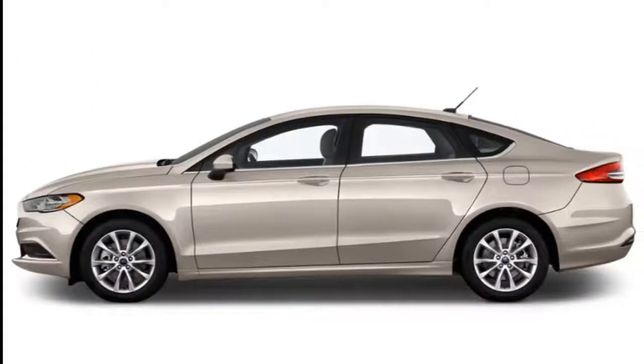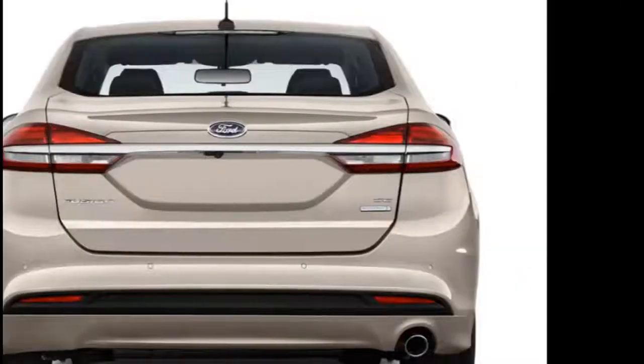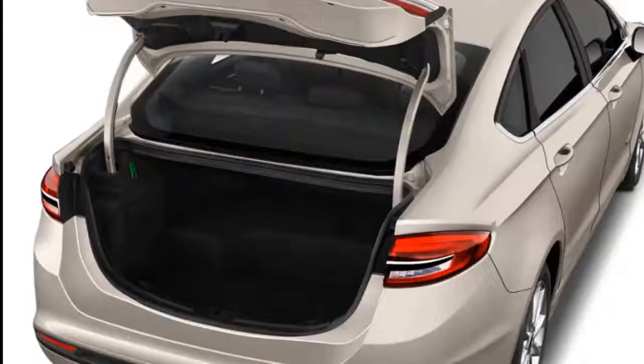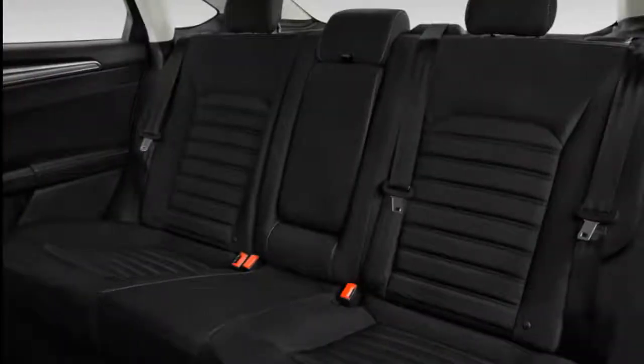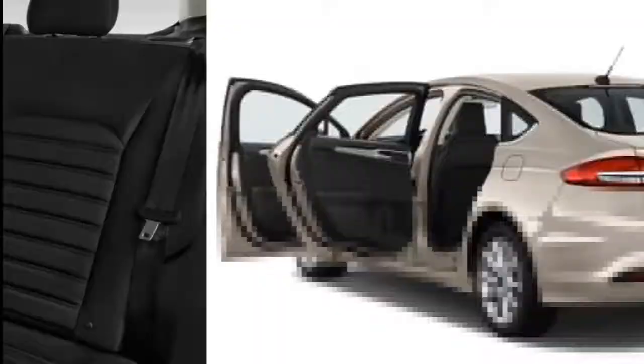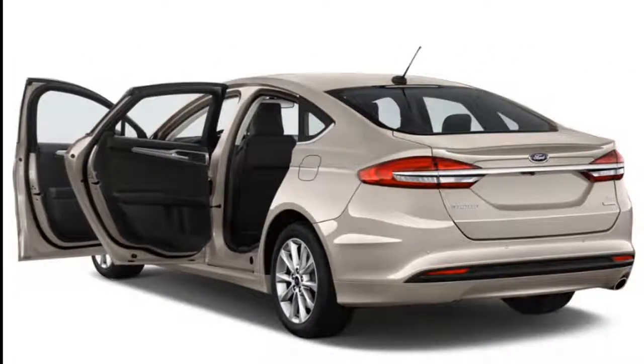Its acceleration is properly brisk, but this V6 puts a lot of weight over the Fusion's front wheels. The Fusion Sport's engine comes into its own at highway speeds, where mid-range passing is its forte. With all three turbo engines, the 6-speed automatic does a good job putting power to the ground. The 1.5-liter engine is front-wheel drive only, while all-wheel drive is optional with the 2.0-liter and mandatory with the V6.